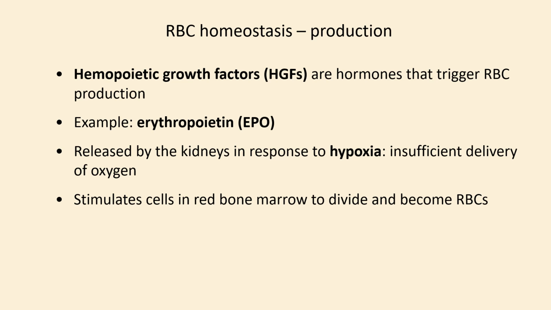So when we increase hematocrit, when we add new red blood cells to the blood, that's going to reduce the incidence of hypoxia. So more oxygen will be delivered everywhere in the body, and particularly to those kidney cells. Those kidney cells will no longer be facing hypoxic conditions, and they'll stop secreting erythropoietin. And so this is a negative feedback homeostatic mechanism.